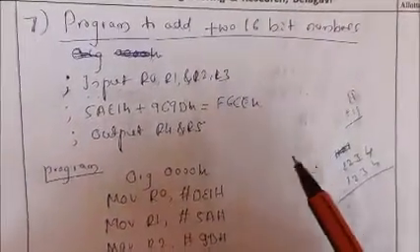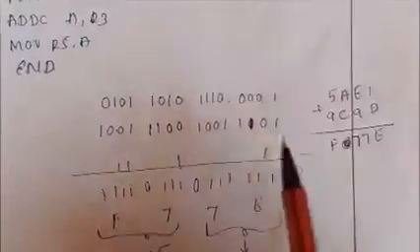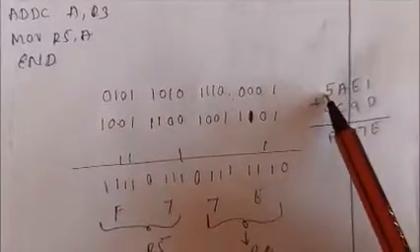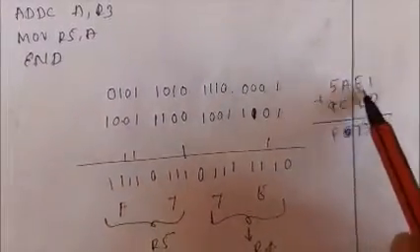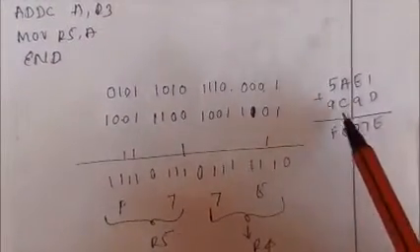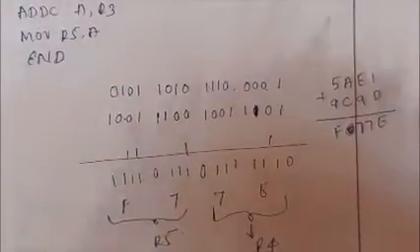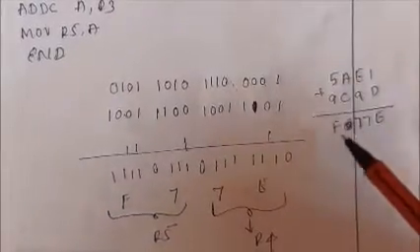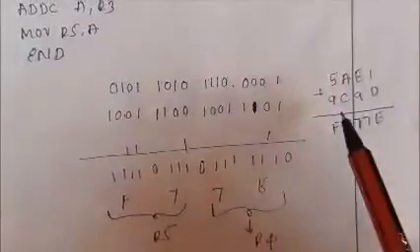Instead of going for the direct program, just go for the calculation part here. I will take one example: a 16-bit, 4-digit number as the first number, and the second number is also a 4-digit number. Here I will take 5AE1 plus 9C9D. Just use the calculator, no problem. Type these hexadecimal numbers and perform the addition in hexa. You will get F77E. Is it clear?